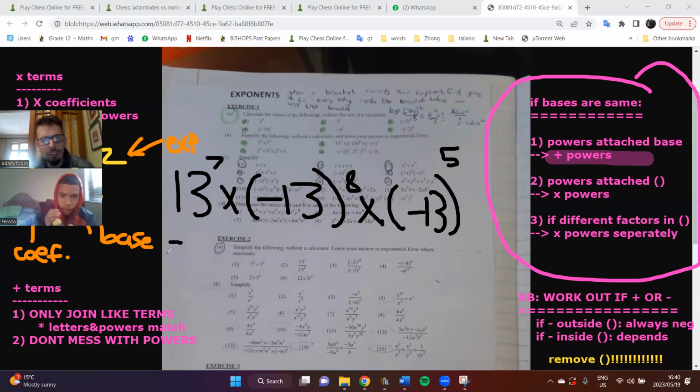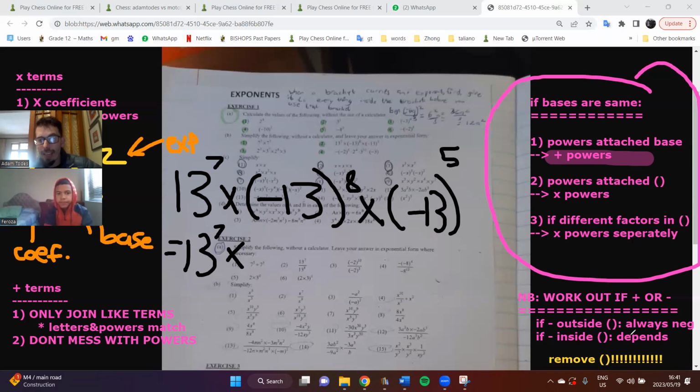The first factor has no brackets, so we're just going to write it as is. But now there's brackets here, so you have to decide how we are going to remove the brackets. Will it be a positive or a negative number? Negative. And how do we know that it will be negative? Because the exponent is an even number. You've got to be a bit careful. What is the exponent? 8. And is that an even or an odd number? Even. So be careful. Will it be a negative or a positive?